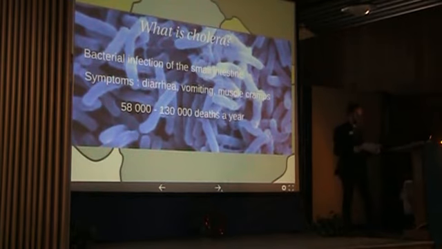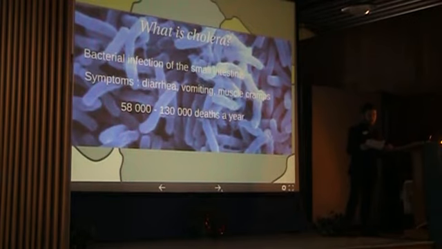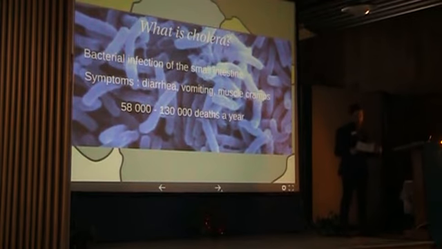So cholera is an infection of the small intestine by a strain of the bacterium called Vibrio cholerae. Symptoms range from none. Some people get cholera and have no symptoms. Some get mild symptoms, and some get severe symptoms, obviously. So the classic symptom is large amounts of watery diarrhea that lasts a few days. Vomiting and muscle cramps can also occur, and diarrhea is so severe that it can lead within a couple of hours to severe dehydration and electrolyte imbalance, which can cause death.